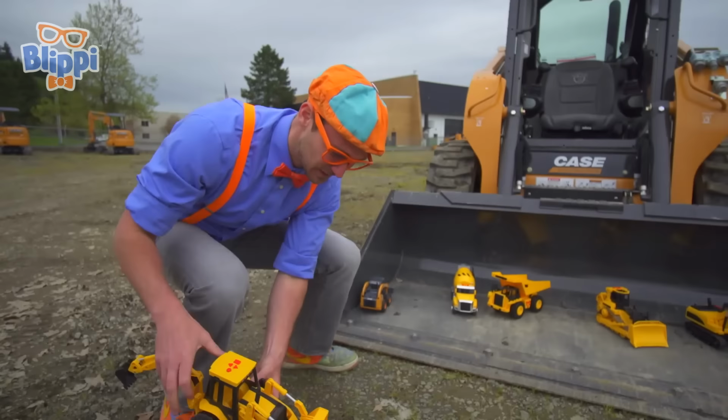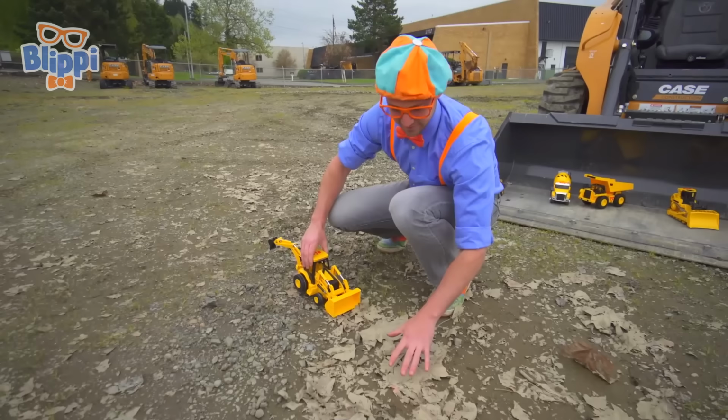Okay, Leaf, come over here. Oh, let's get some more leaves.